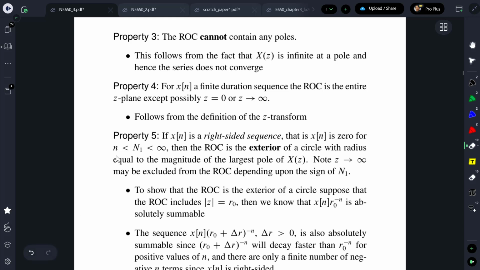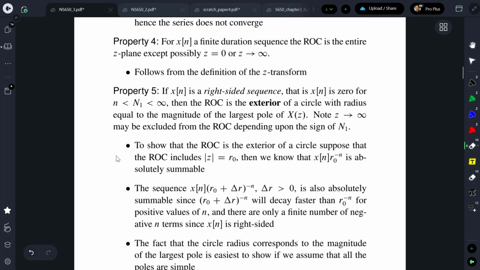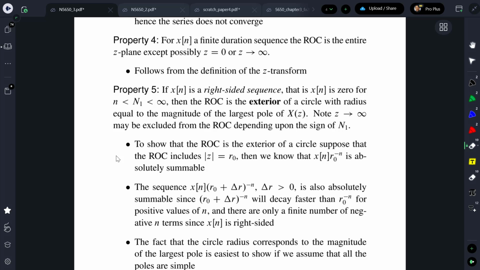So, lost my train of thought a little bit. You just know if there's a pole inside the region of convergence, you'd want to walk right over by that pole and say, can I evaluate z here? And I'm going to have a 1 over 0 somewhere. You can't, that's not good, right? It's going to be unbounded. Property 4: if you have a finite duration sequence, it's the entire z-plane except possibly 0 or infinity. We've addressed that already. And the entire z-plane only exists if it's a constant signal. And that's very uninteresting, like a gain in an amplifier if it was a signal processing block.